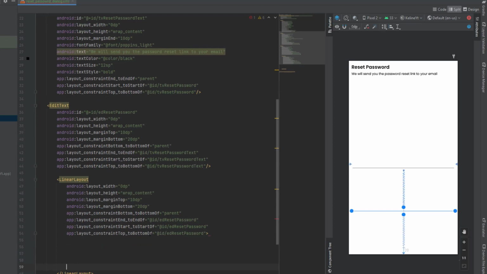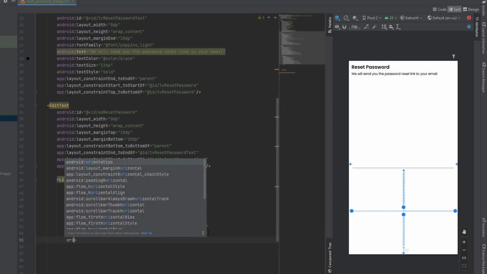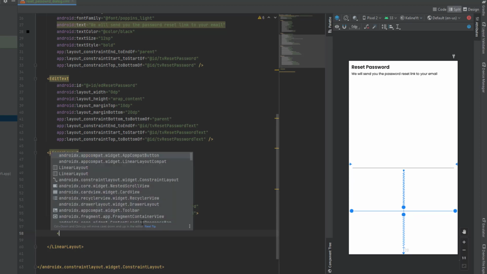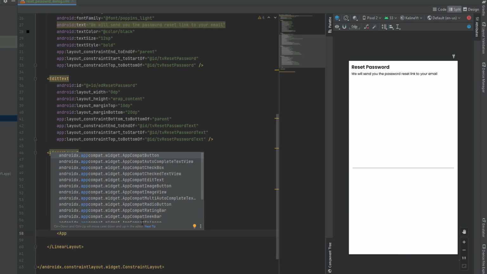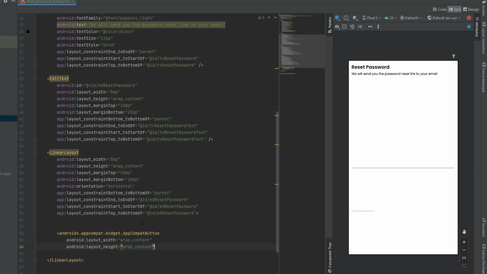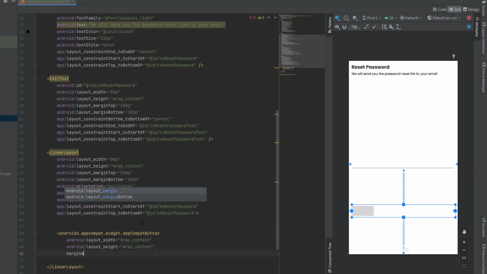Now close this, and inside this linear layout we just need to add the orientation horizontal. Okay, now let's add the buttons inside this linear layout. So this time we're going to use a typical button, app compat button. So for the width, wrap content, for the height, wrap content, margin end 5 dp.